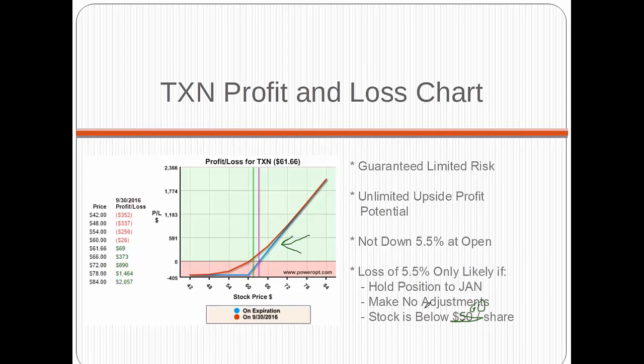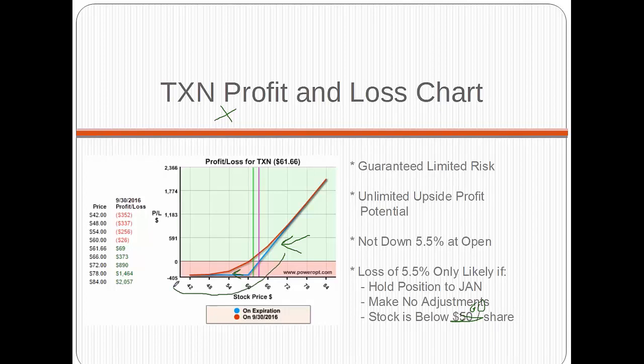And I had Asim ask a question that I might try to navigate to. I'm going to show Asim an example of your question a little bit later on, okay? All right. But here in the married put, the blue line is my profit and loss at expiration. As we just mentioned to Kent, if I held the married put all the way to January expiration, chose to make no adjustments, and somehow chose not to receive the dividend on Texas Instruments, and the stock was trading below $60 per share, then I would receive the full loss and only then.